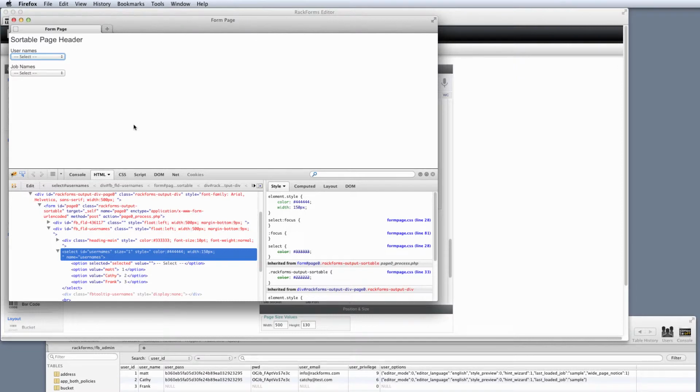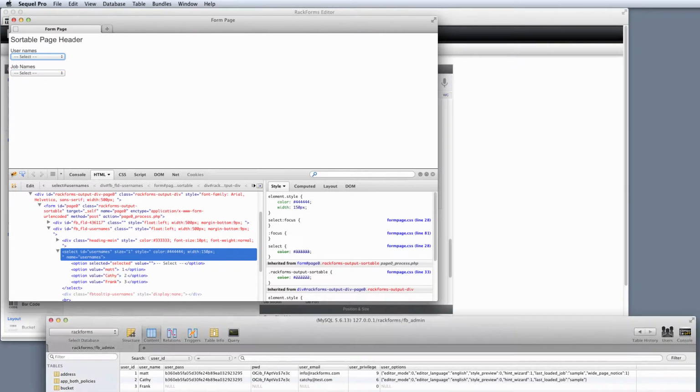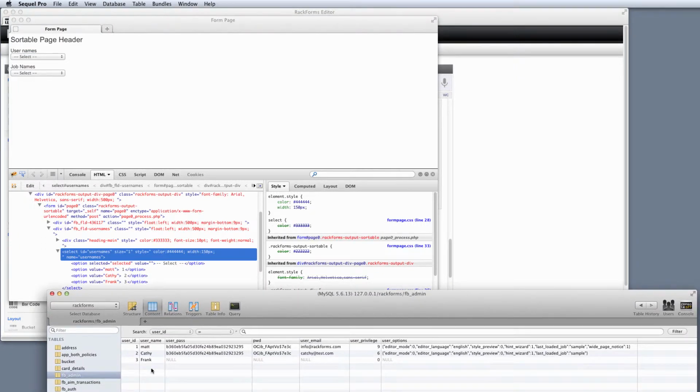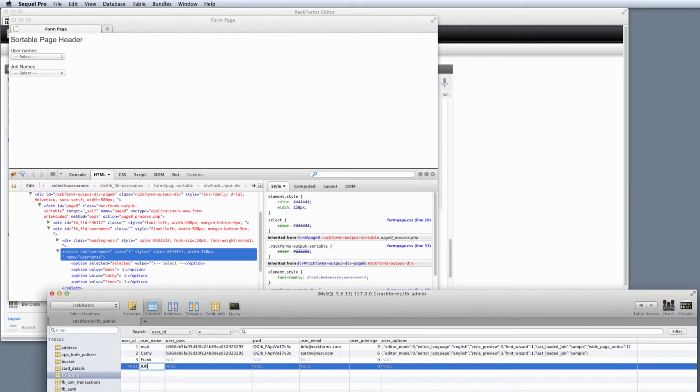It's a little bit tricky at first, but the idea is that when it comes to relating database tables to one another, the important thing is this unique value right here. We could have multiple users with the name Matt, so we would never use this as an identifying characteristic. However, as we saw here, again, when I add a new user to this database, the database automatically generates a unique ID for it. So when I put in John right here, notice that when I scoot over, without doing anything, it's just automatically created this new user ID.